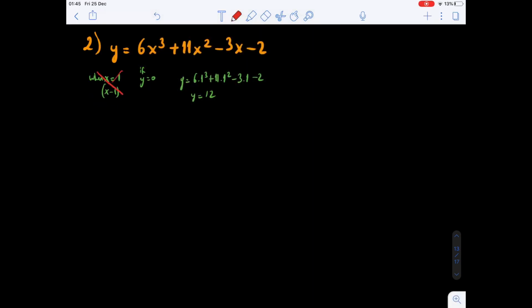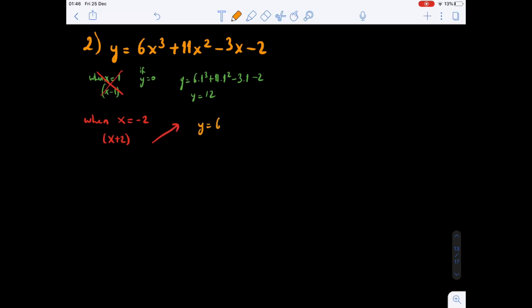So I'm putting a cross on it. So let me try when x is negative 2. I found before, that's why I'm writing it down. And you can try, guys, when x is 1, when x is negative 1, when x is 0, when x is 2, when x is negative 2, when x is 3, when x is negative 3. We are trying to find the first factor. We look for the first factor.